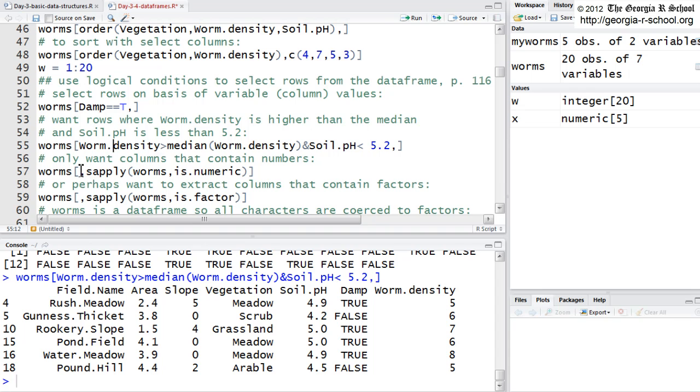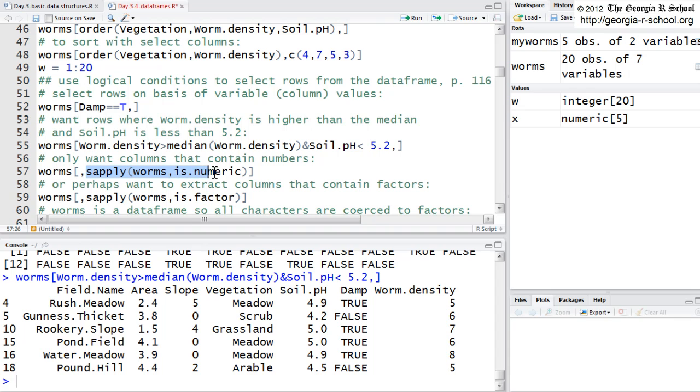Okay, so what else can we do? Well, here we're introducing another function, sapply, and sapply is one of those functions. It's a vectorized function that will take any vector as an input, whatever the first argument is. It's looking for a vector in the first argument, and it will apply the function that is the second argument to that vector. So what happens when we do this?